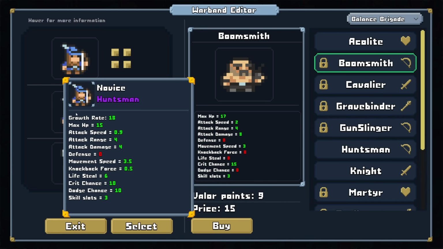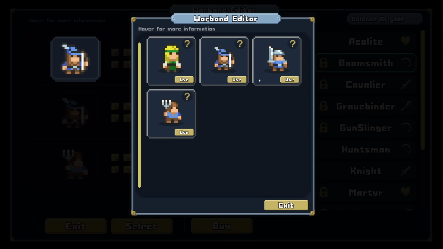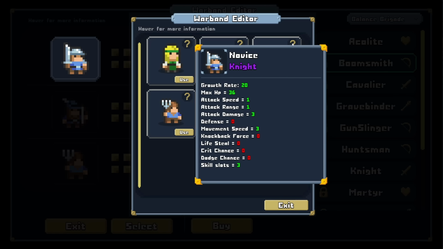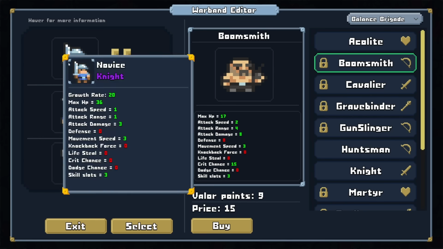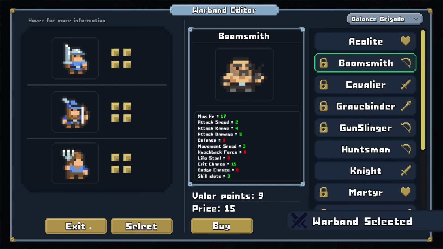Next up, I think we can stick with the Huntsman for a little range damage. And then why don't we go with the Knight? You can see the stark difference between the Knight and the Peasant there, right? 3 attack damage, 36 HP, compared to 1 and 7. Alright, so looks good.